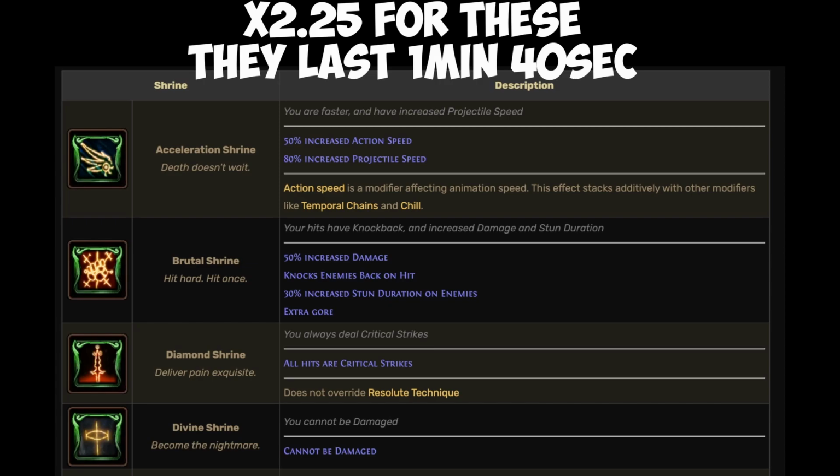Because the first one we have here is 50% increased action speed. Now, what does that mean? That means we actually have what? What, guys? Over 100% action speed. Yep. Over 100%. Yeah, it's like 115. Okay, so everything's doubled. Everything's doubled here.